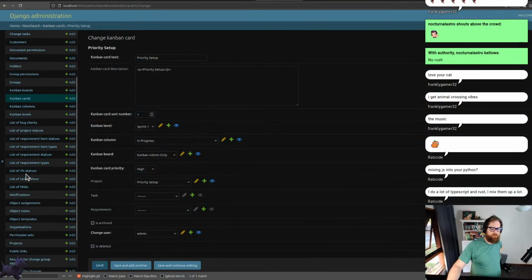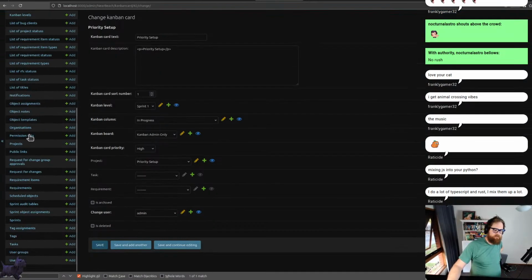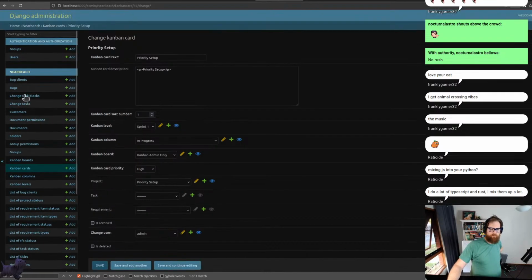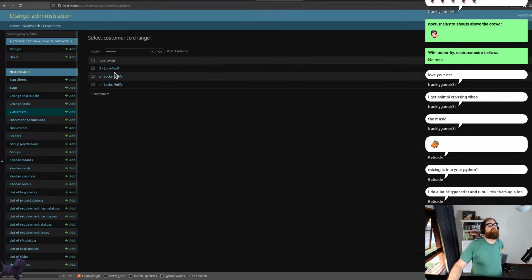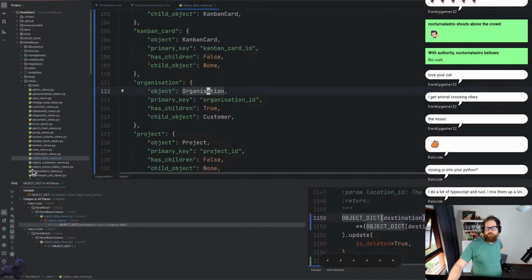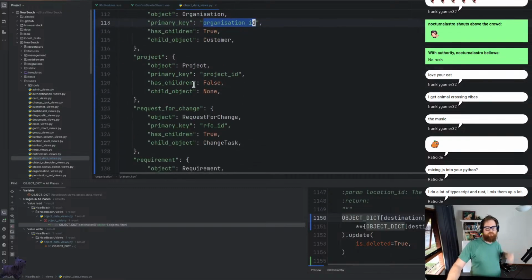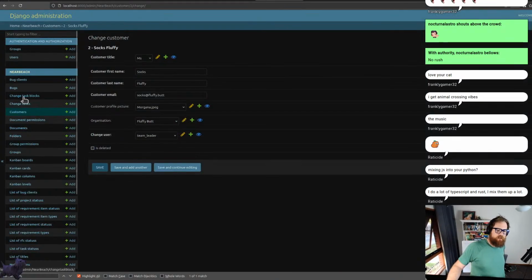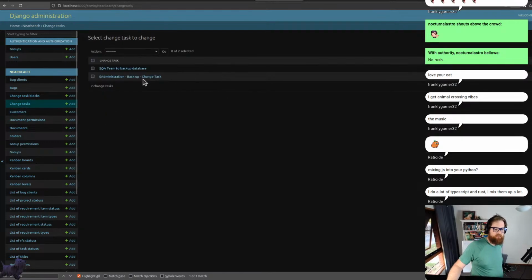Organization. So what we need to do over here is go to the customers, because that will be the child element. We'll do socks fluffy. And in here we've got organization. So yeah, organization ID, that will work perfectly fine. Project, we don't need to worry about. Request for change. So we need to change tasks.